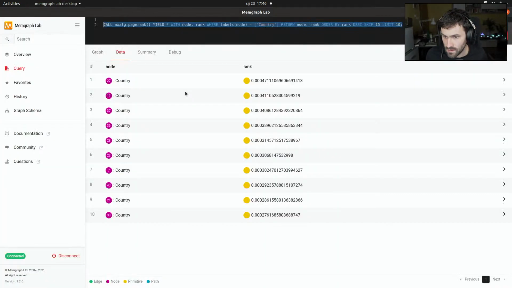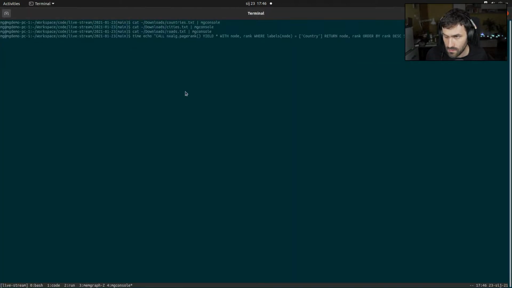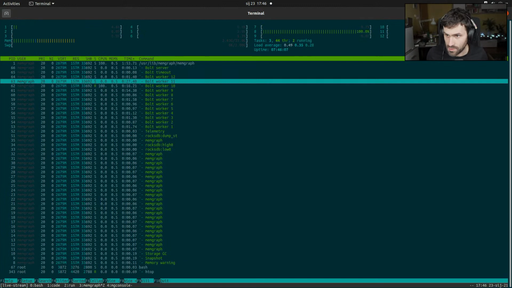Let's go to Memgraph. Yeah, it's running, so okay. And yeah, we actually don't have control over these threads as a user, but that's probably a nice feature to add.